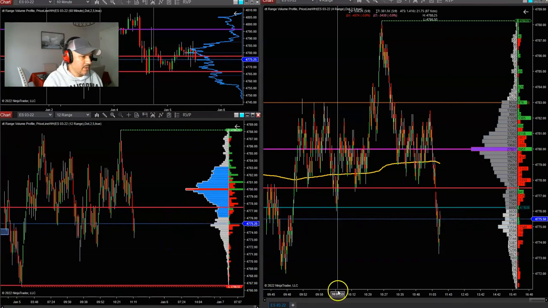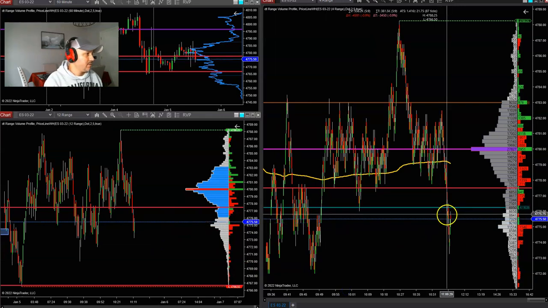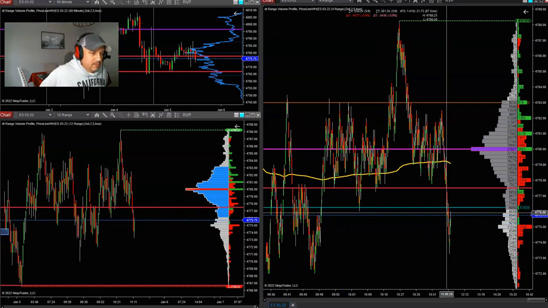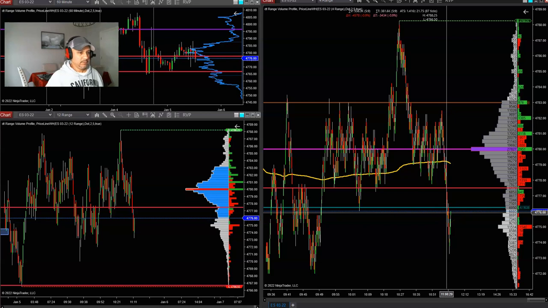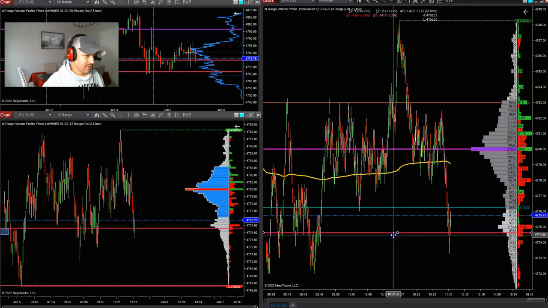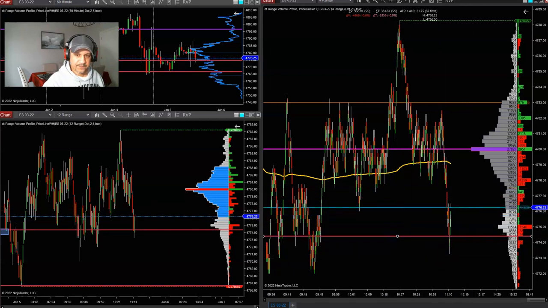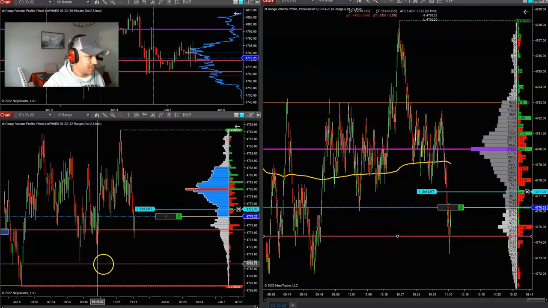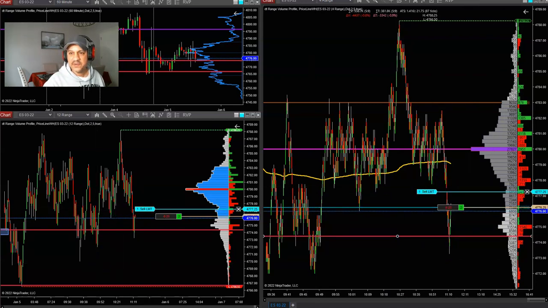So price is pausing right now, stopping. We got a little level right here. But as of right now, it's staying above this red line that I have marked right here. So I'm going to go long because I'm pretty sure that price is going to check this area right here at 77, what did I say, 77.5? Yeah.